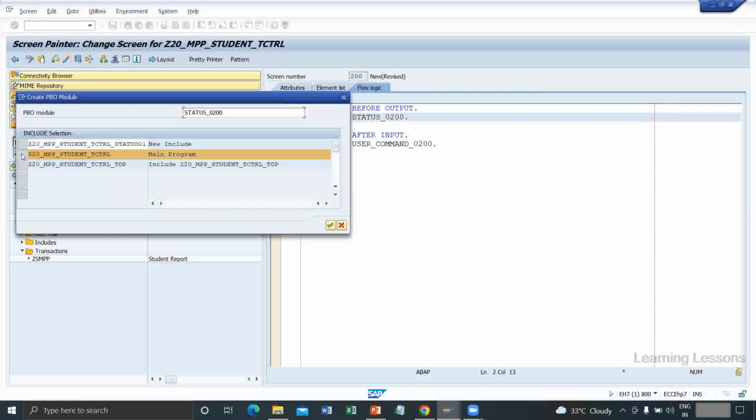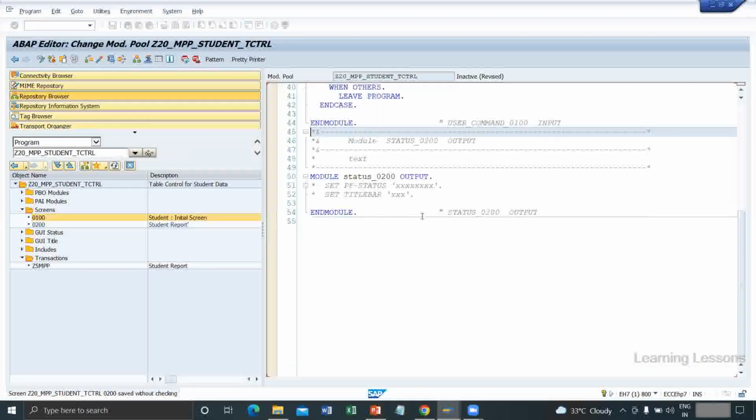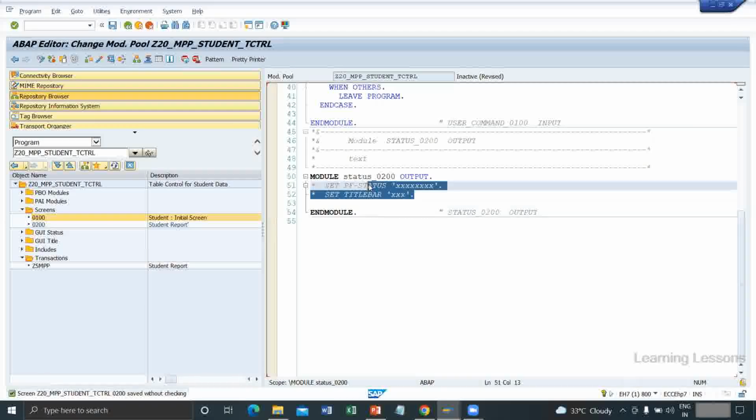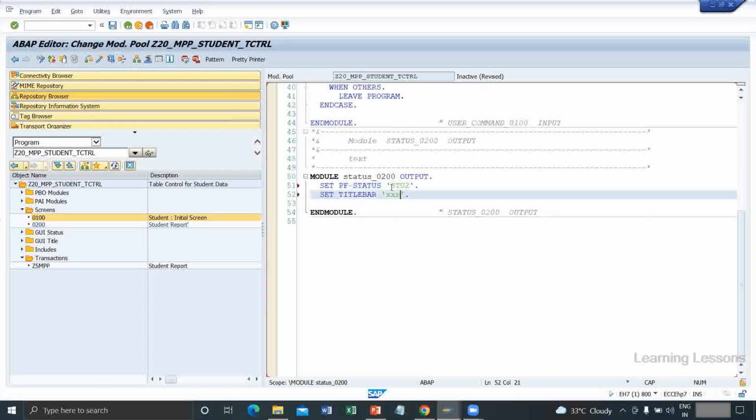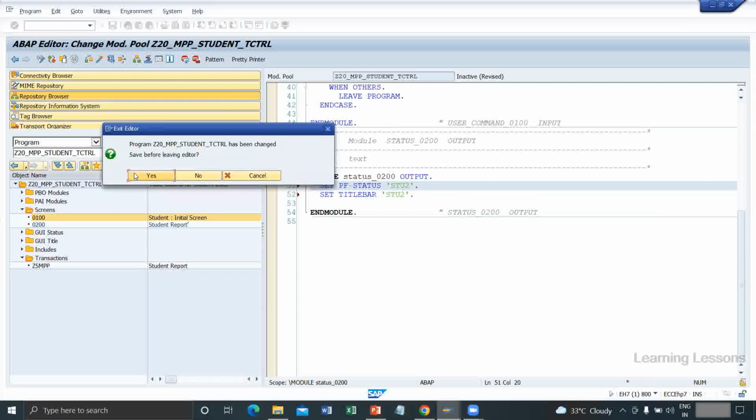In the main report, we already did it for the first screen. ST2. Here also I'm just adding back, cancel, exit.